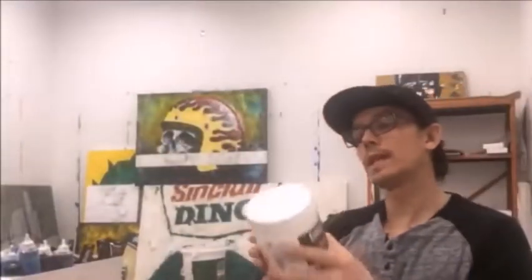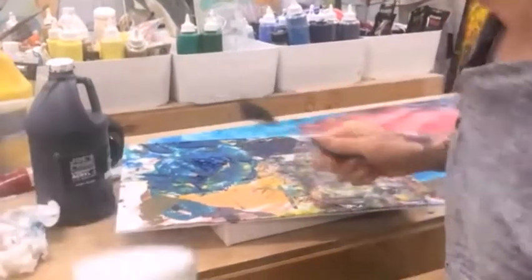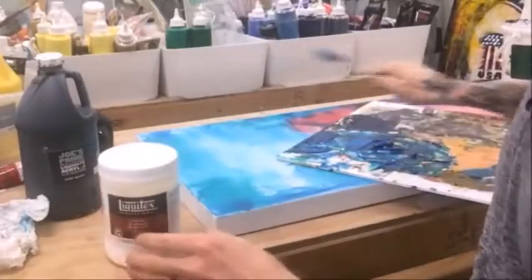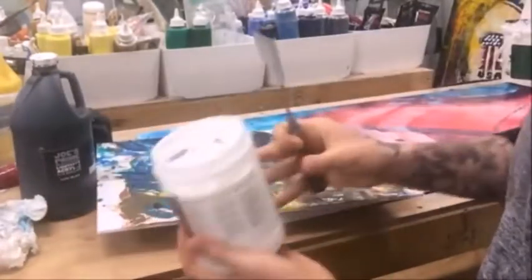So if you look on the back, you want thick. I prefer thick, and gloss is what I'm playing with lately, and definitely transparent, because I will use a ton of this stuff to just a drop of paint, and I'll show you that. So how I work is, I've got this piece right here. I'm going to put some black into this piece, but I want it very, very, very translucent. So I grab a bunch of this.